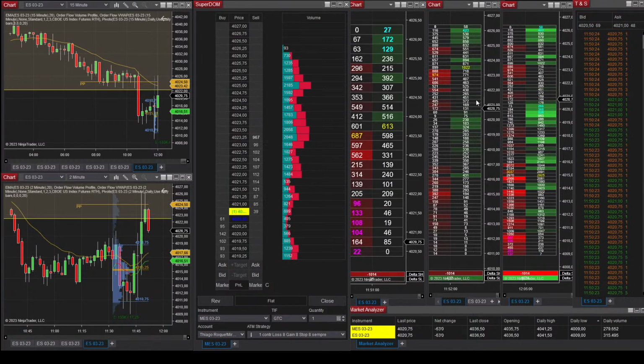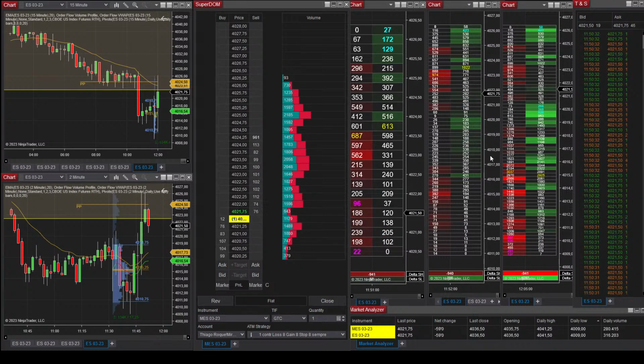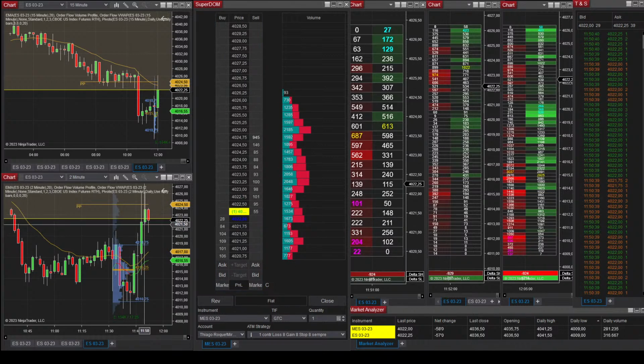But as I've mentioned before, if we start seeing absorptions before this 22, we could see prices turning down. So the 22, as the value area low, tends to be this important region actually.